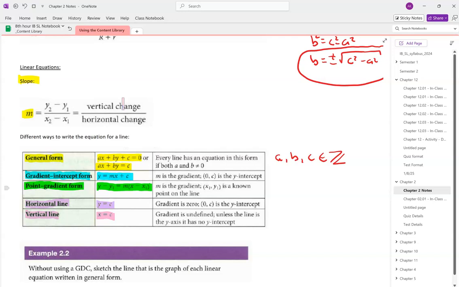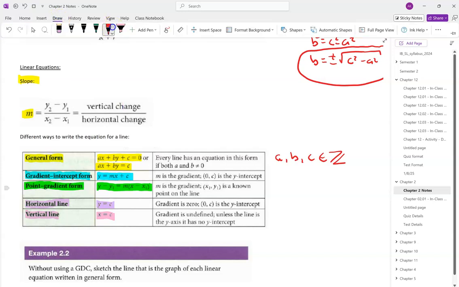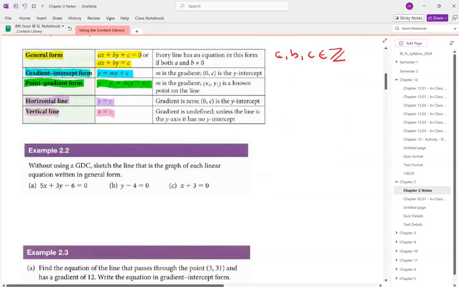Remind me again, what's the slope of a horizontal line? 0. What's the slope of a vertical line? Undefined. What kind of fraction is undefined? 0 on the bottom. What kind of fraction is 0? 0 on the top and non-zero on the bottom. Right? 0 over 0 is still undefined. In fact, that's worse than undefined. That's indeterminate. But until you take a calculus class, that's not worth going into. Everybody feel okay? Again, hopefully that all looks familiar.